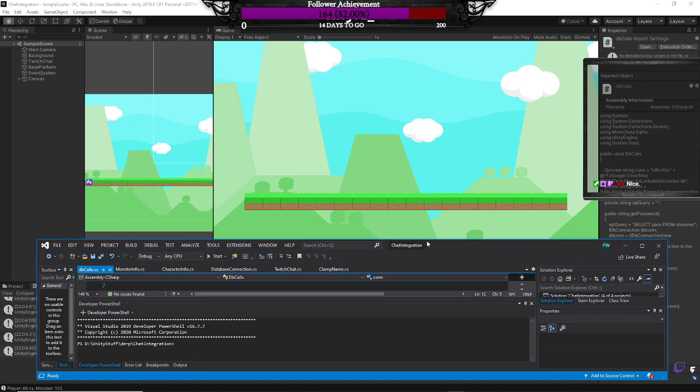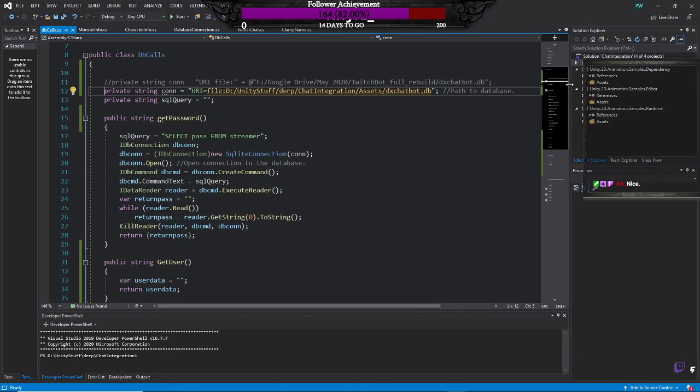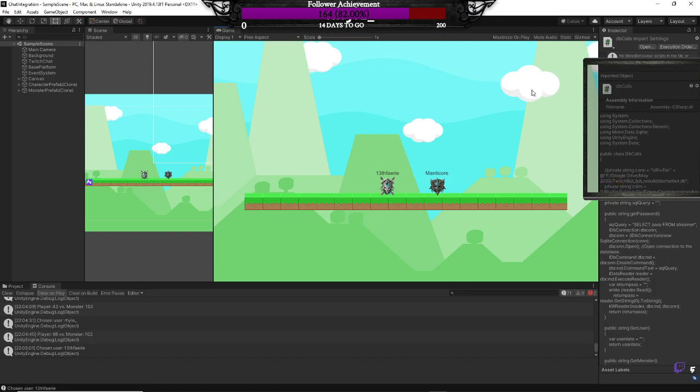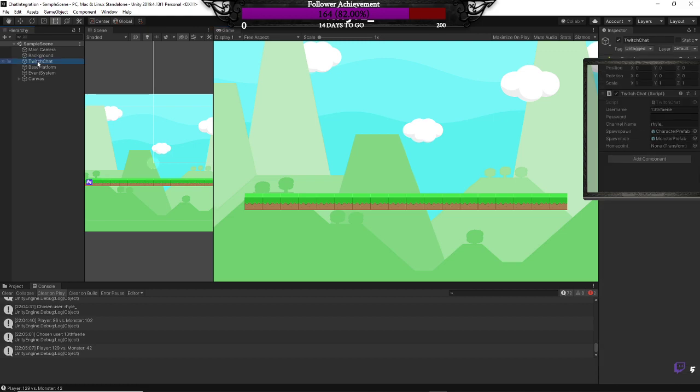I did, while I was offline and not streaming, manage to decouple the database calls, because previously every time that this Twitch chat object over here would become highlighted, you would actually see the OAuth token for my bot.